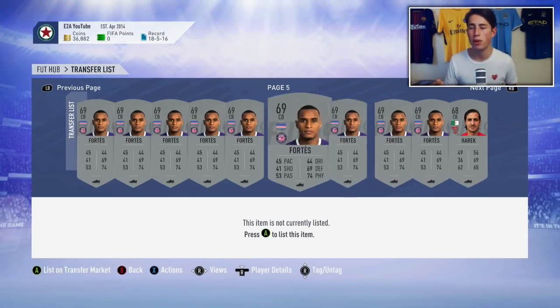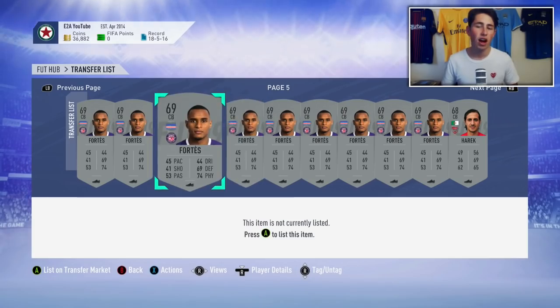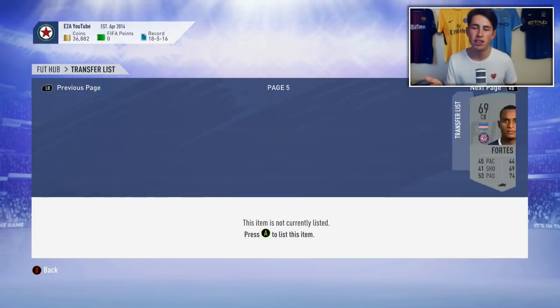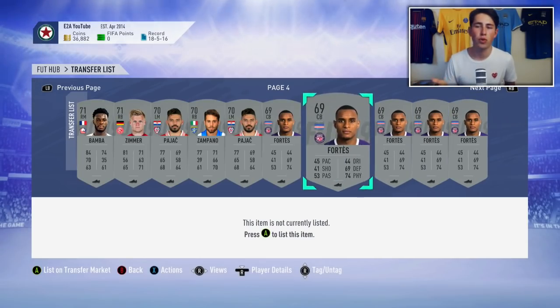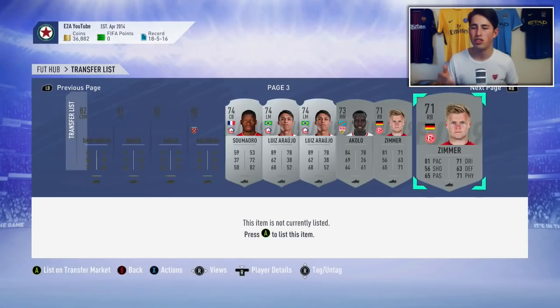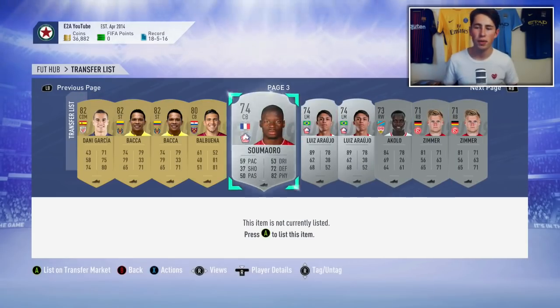The profit margins on these players is crazy. Someone like Fortes, I can get these cards for maybe just a couple hundred coins, 300 coins in that case, and I'll be able to sell these types of cards for probably around 10,000 coins or more in some cases. A lot of the price ranges do get adjusted for these types of players when they go extinct.